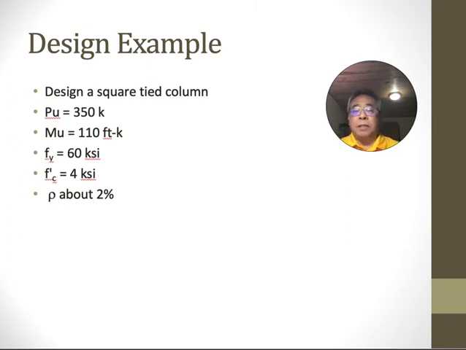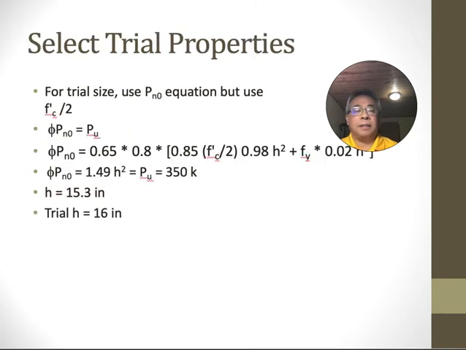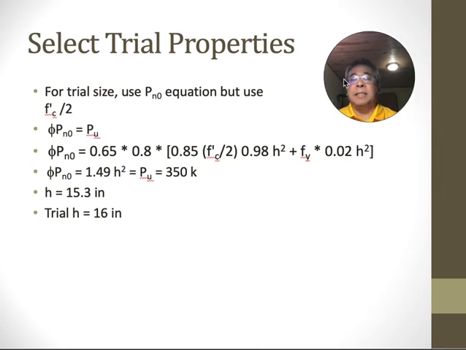So the first thing to do, which maybe is the hardest step, is to guess your first size. Now for the project, we already had guessed them to be 18-inch columns because of practical reasons. The girders were 18 inches wide, so we wanted the columns to be 18 inches wide. So in that case, you could skip this step and just say we're guessing the columns are 18 by 18. But if you're starting from completely nowhere, this is what you would do.